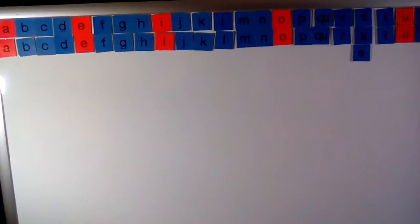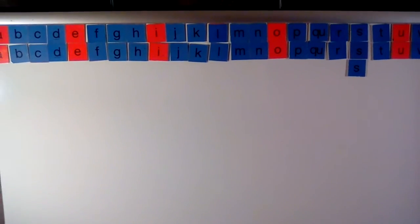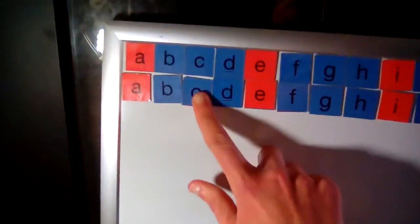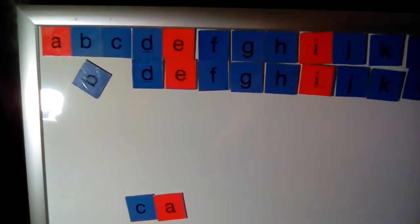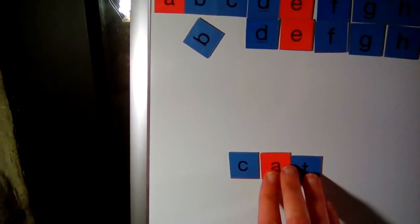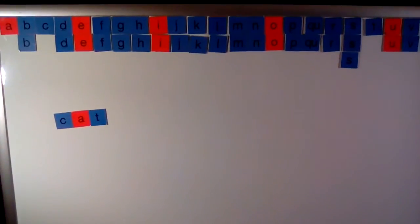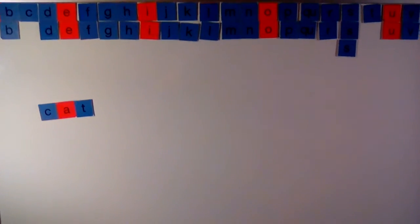So that is what we have so far. We're in just level 1, and there's going to be more tiles added as the levels continue up. So basically, the student, when they're building a word, will just pull them down. Make the word like this, so they can use their hands and move around. So that is what the letter tiles look like, and we are really, really enjoying All About Spelling.